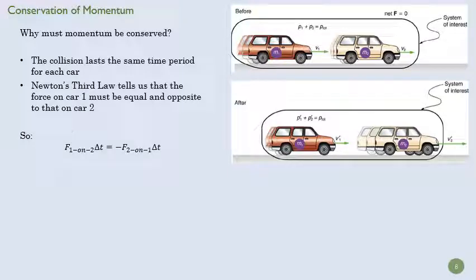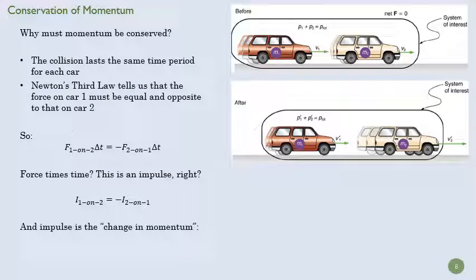So let's put that in the form of impulse, right? This is our impulse, F times delta T. Delta T is the same in both. This one is opposite and equal to that one. And so we can write that the impulse on both of them is the same or equal and opposite. And we know then that impulse is defined as the change in momentum. So we can write that. So there, we just derived conservation of momentum. It's fundamental. There's no way around this, right? We can't have a collision that lasts different times. There's no situation in which Newton's third law doesn't apply. And so this is always going to be true in that isolated system.